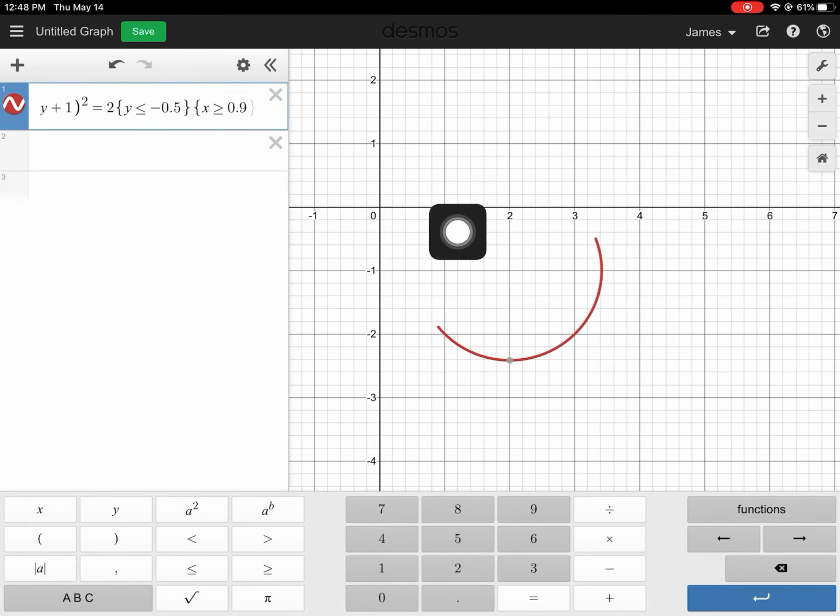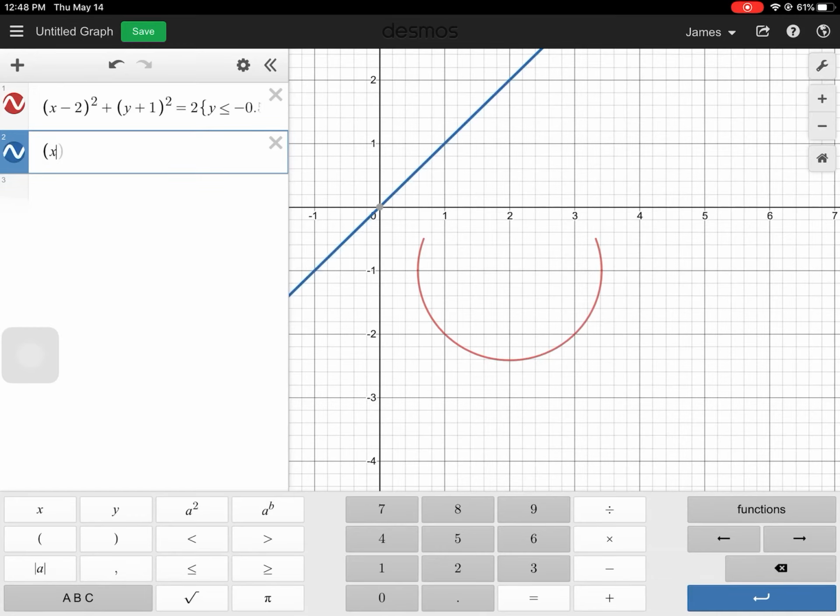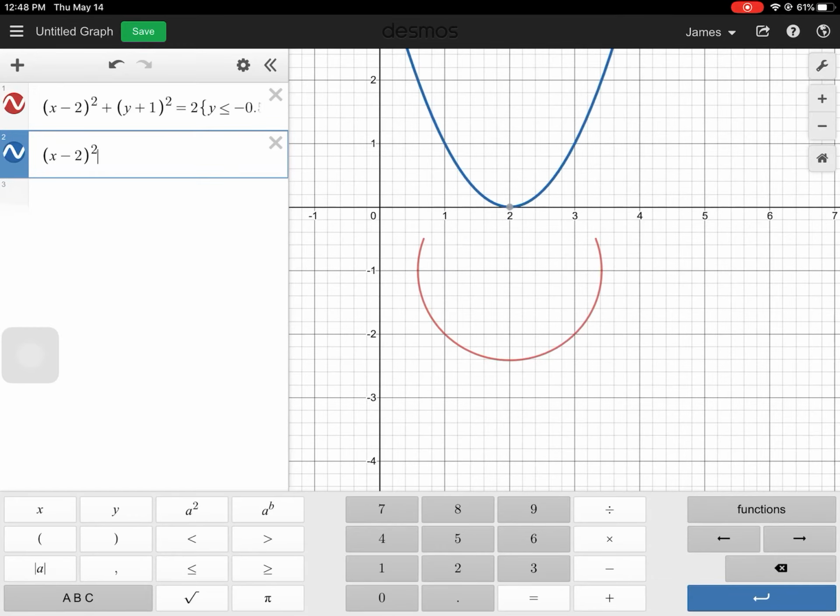But remember, we want to just take that little section off the top left there. We want the full circle of everything else. So here's what we're going to do. I have the range restriction there. What I'm going to do is type the same equation again: x minus 2 squared plus y plus 1 squared equals 2. Same exact equation. Now, you're going to freak out, thinking, hey, the whole circle's there again.